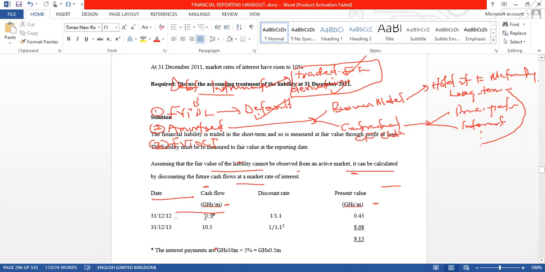Depending on the period, you see we have 2011 here. I think there is an error that needs to be checked here in terms of the years. So if that is the case here, then it means that you pick the first year that they will be paying the interest. So that is what is going to happen. So this is the interest.